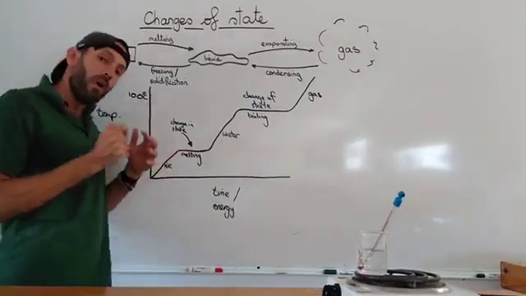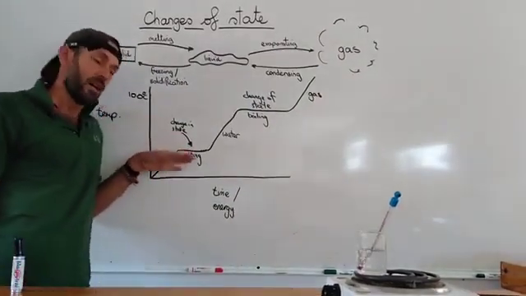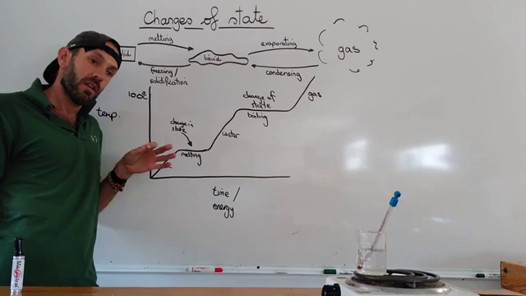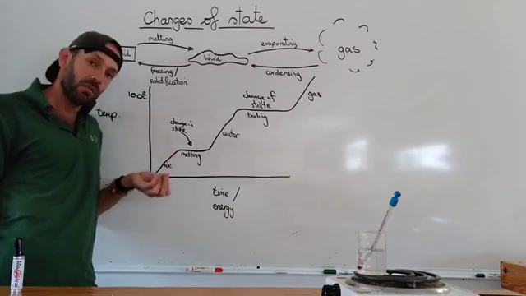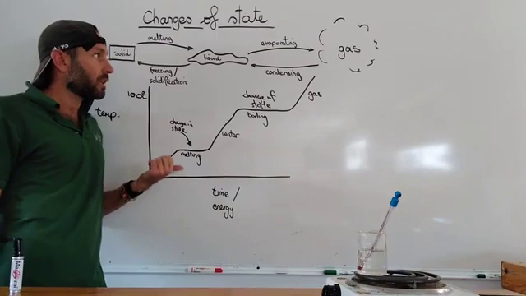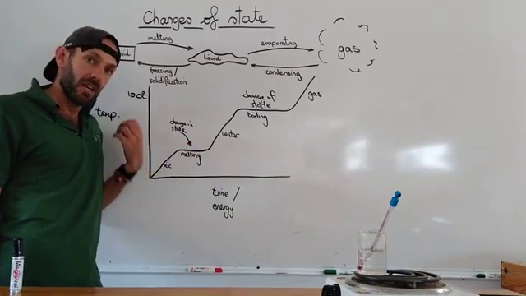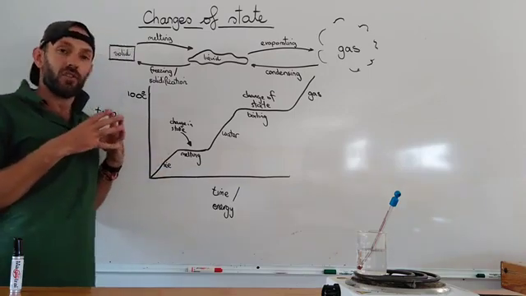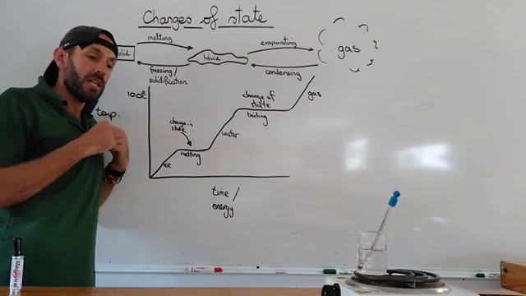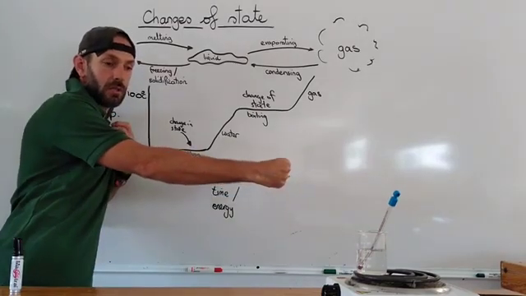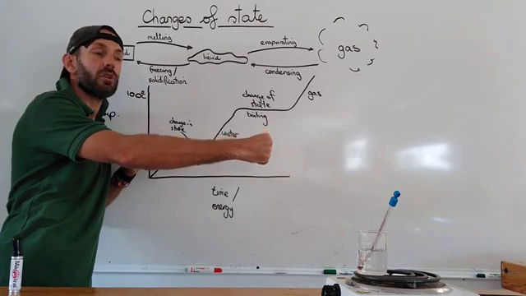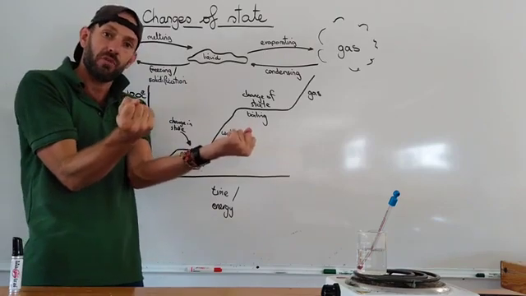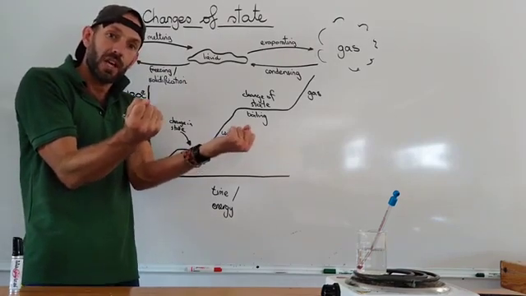Alright, so what I want you to take home, guys, is that a flat line in a graph like this, a change of state graph, tells us that something is either melting or boiling or going the other way. Yeah? A flat line is a change of state. Why is it flat when it's changing state? Well, the energy that's being put into the substance is no longer going to the molecules per se, making them move more. It's going into breaking the molecules apart. And that's when they change the state.